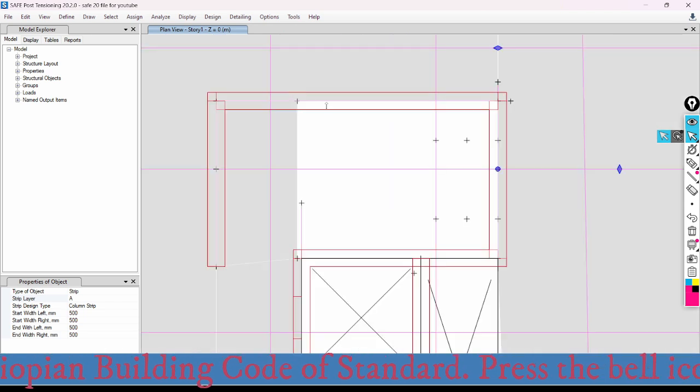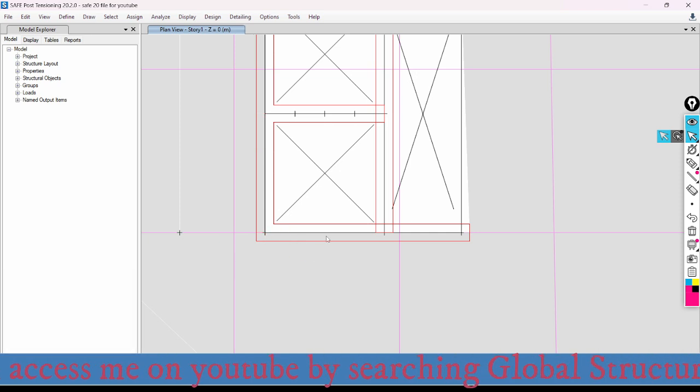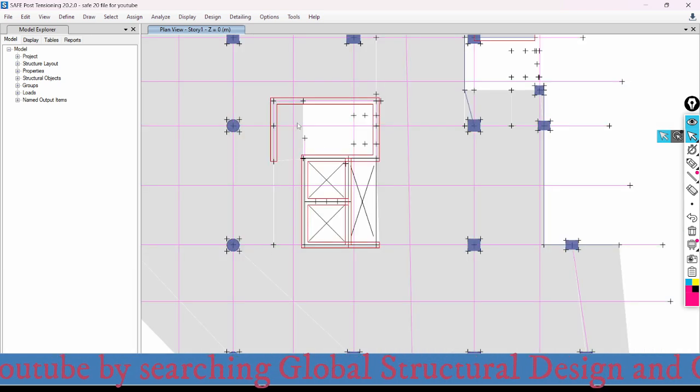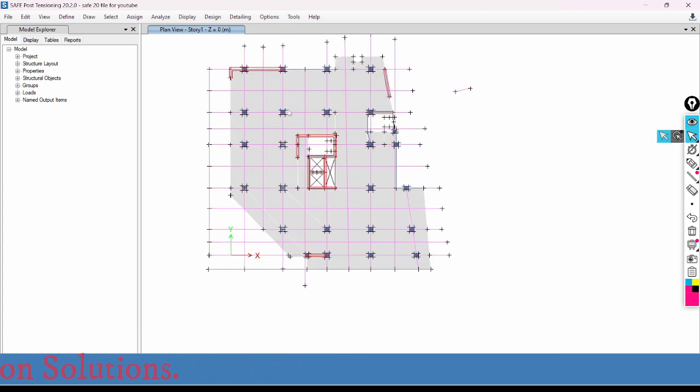Okay, this is already included in this strip, and this one is drawn. And here all the column and the middle strips are defined properly.